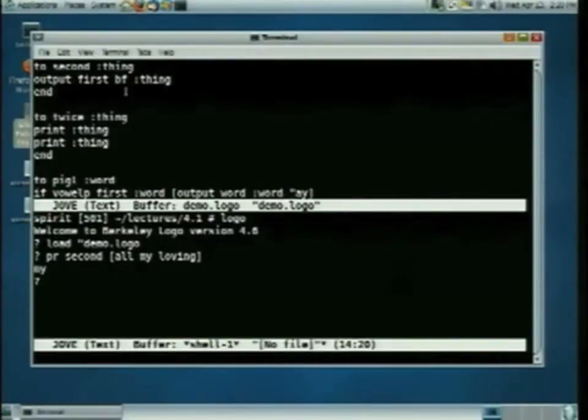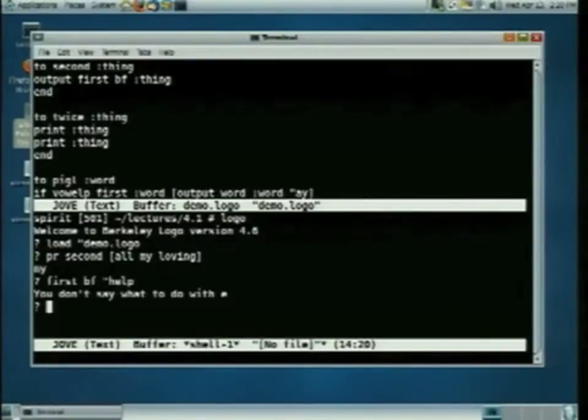Okay? So if I just said first of butfirst of :thing, it would be like saying first of butfirst of help. I would get an error message. You don't say what to do with it. Well, the same thing is true inside a procedure body. If you want your procedure to output that, you have to say so. And one of the reasons for that is instead of saying output here, I could have said print, in which case my procedure would be a command. It would print something and not return a value. So my twice procedure does that.